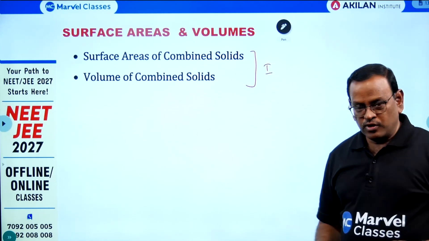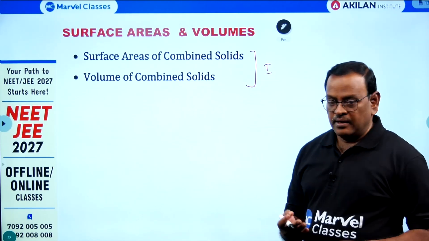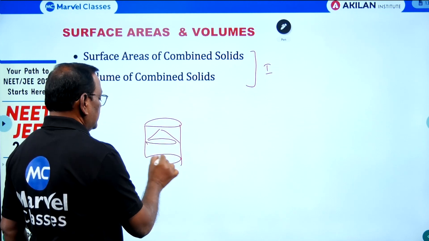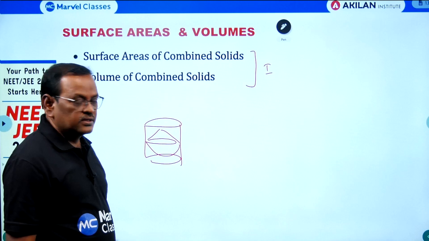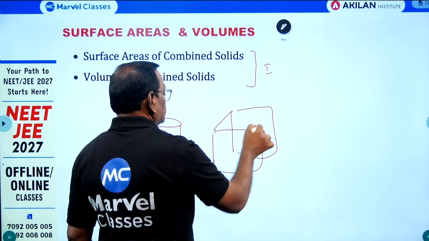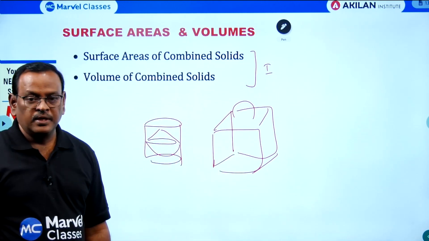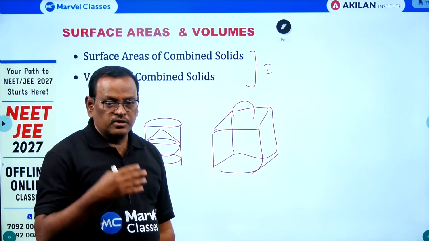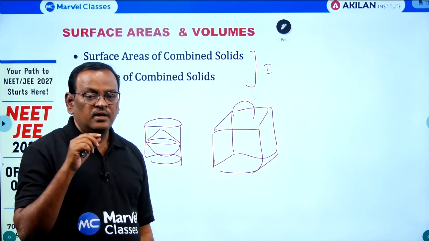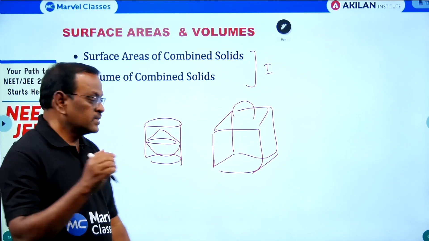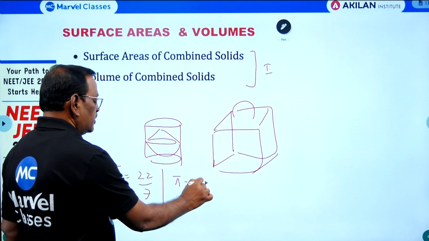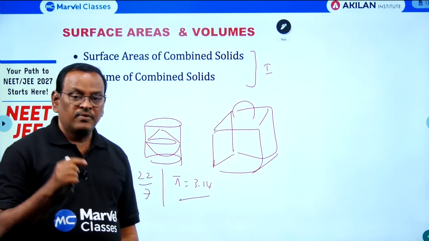Next: Surface Area and Volumes. Focus more on combined figures, particularly a cylinder inside another solid figure — what volume flows out and what volume is left in the cylinder. Another type: a hemisphere carved out of a solid — what is the surface area of the remaining solid? Practice both surface area and volume-related problems and focus on calculations. Avoid unnecessary steps. If π is not given as 3.14, then use 22/7. If π is given as 3.14, you must use that. The final answer should always be in decimal form.